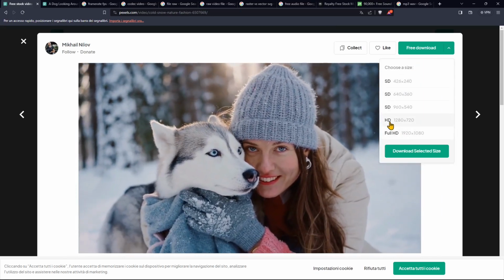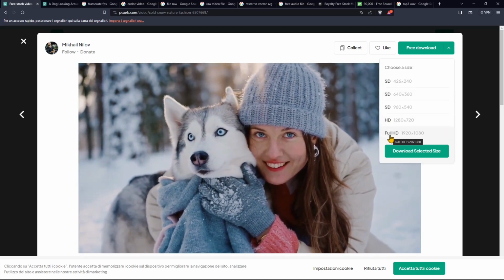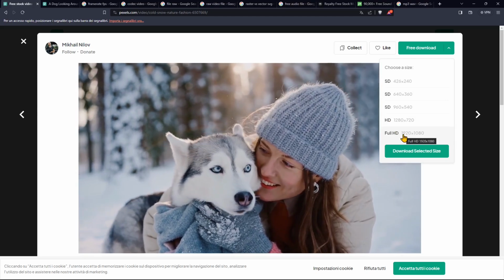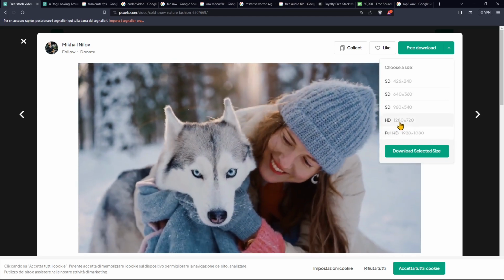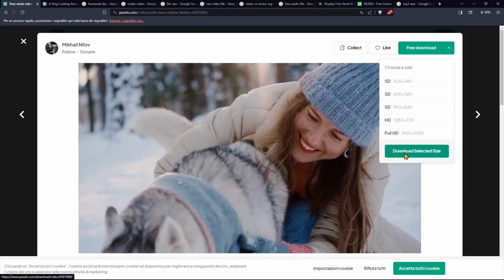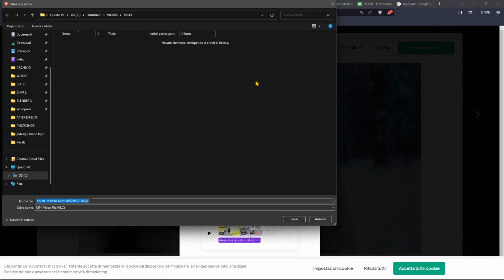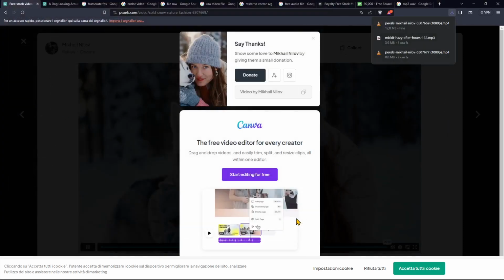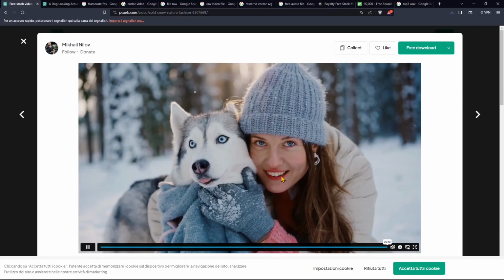download. And if you want, there are different formats. Now some videos have more than this resolution, but this is going to be enough. Otherwise, I can download it smaller. So I click here. If I want, I can donate to the author. And I'm going to save it here in my Pexels folder, save. And you can also edit this in Canva, which is similar to, well, it's not a software actually, it's also a website.